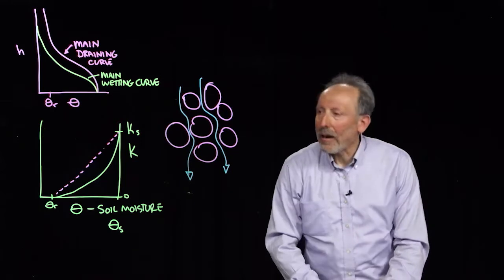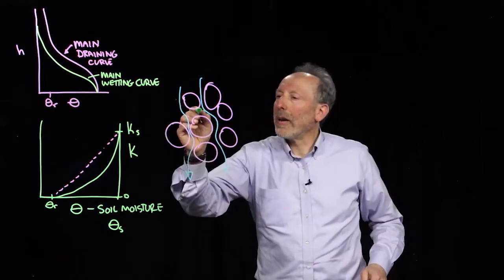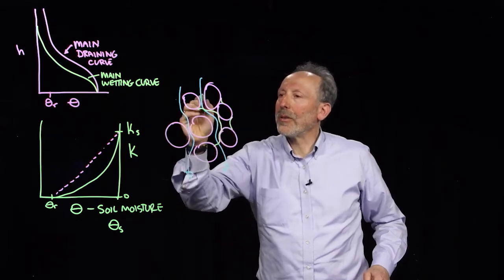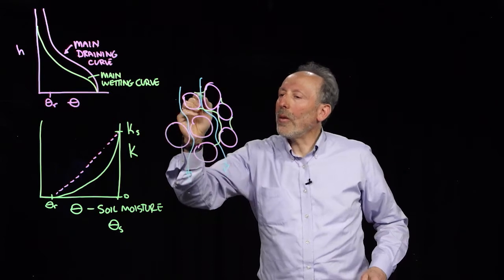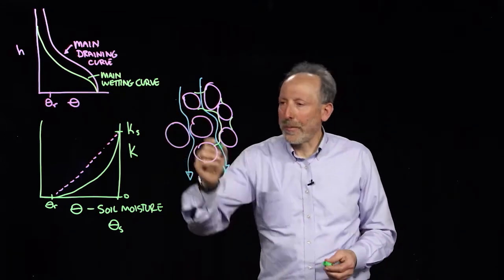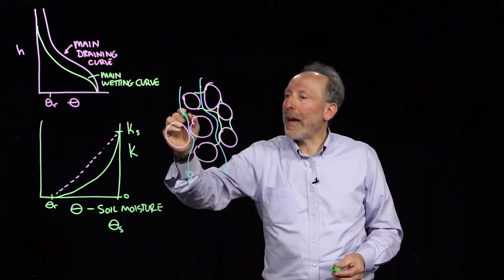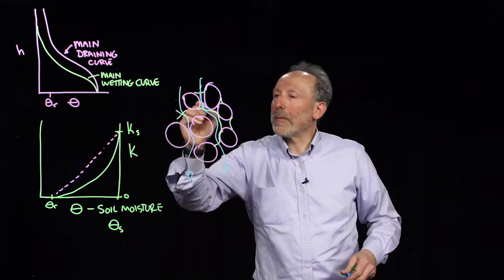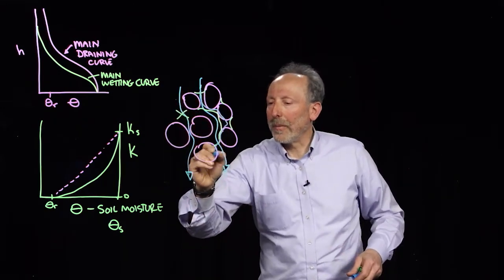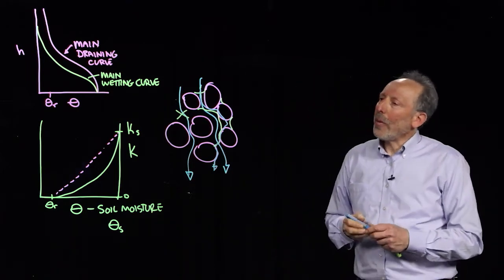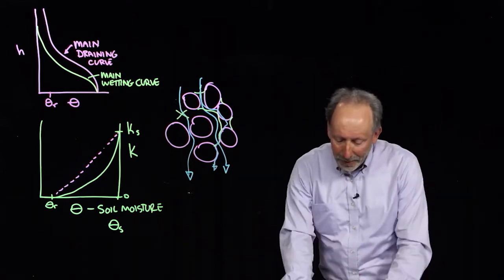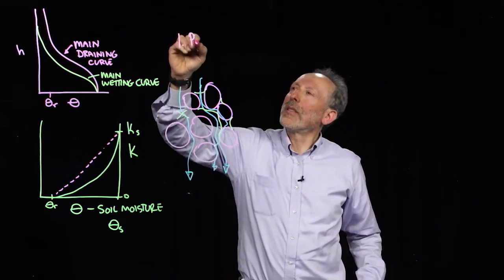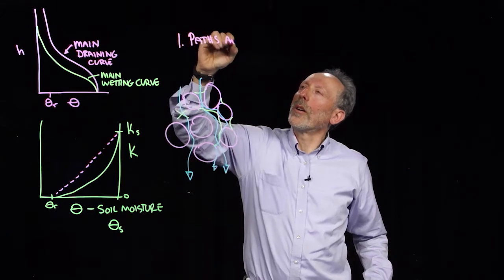However, when we drain our soil, and now there's only water left in little films, little kind of capsule, corpuscles and films, then the water has to flow in much more tortuous paths. And it doesn't get this path at all. So this path is completely gone, and now the new path for water to flow will be along this much more tortuous path, along this little thin film, and maybe like that. So what we have then are several factors which decrease the hydraulic conductivity. Number one, the paths are longer.